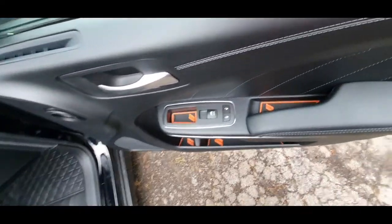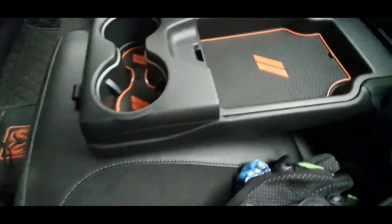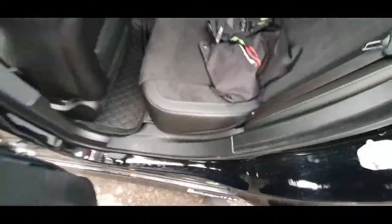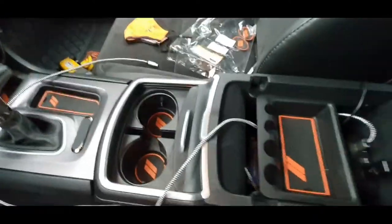All right, gang, we back. We got all the doors. That's all the doors. All four of the doors. Boom. Go on the other side, can barely show you a little better. On this side, all in the doors. All back here for the cup holder, the center, the back seat one. Closes it. Boom. The driver door, as you see. Center console, all the way to there.